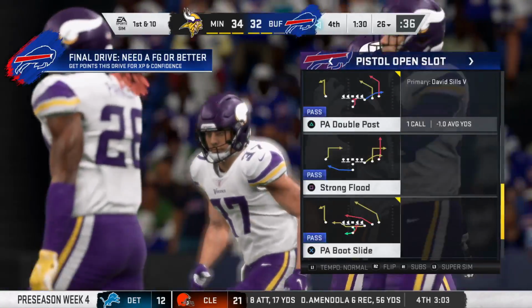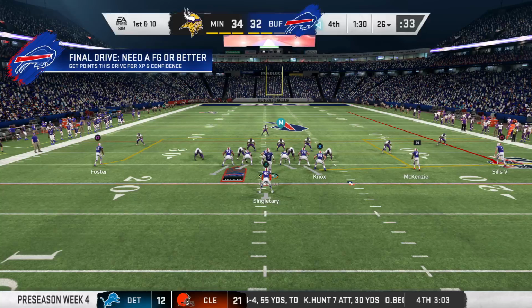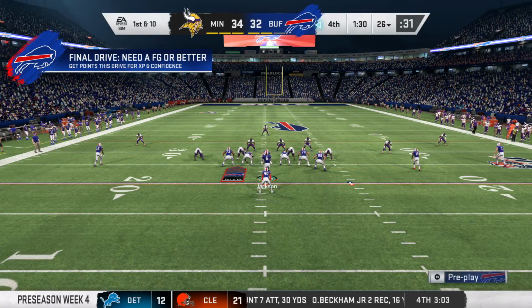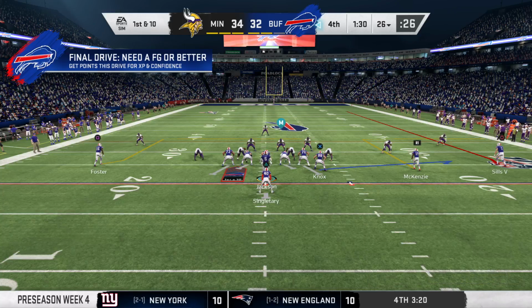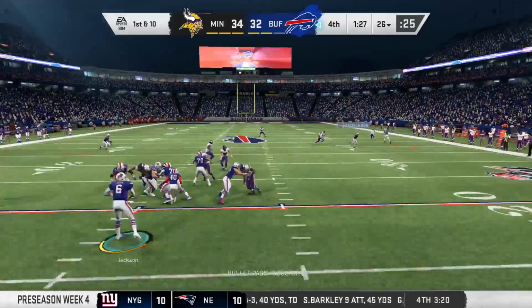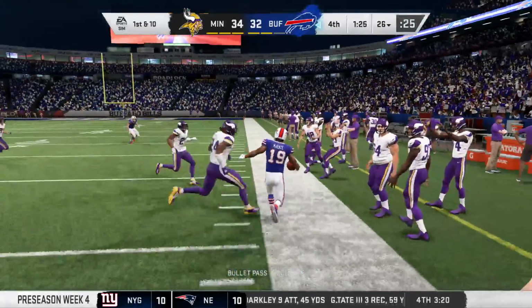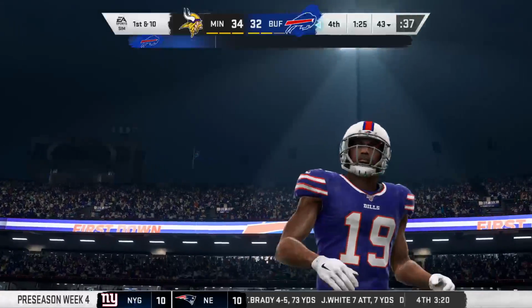Our eyes shift now to the Vikings defense. And everything's going to rest on this drive. Can they keep them out of field goal range, because a field goal would win them? So now you're in that position where you can't just back off and give them easy throws. At the same time, you don't want to press them so hard they go over the top and beat you deep. So you're playing a tight defense with an idea that you have the lead.